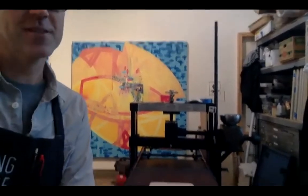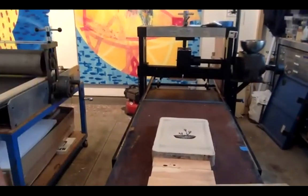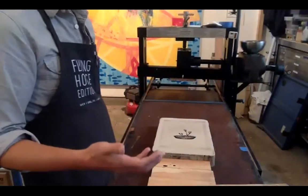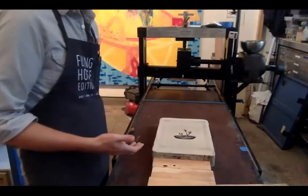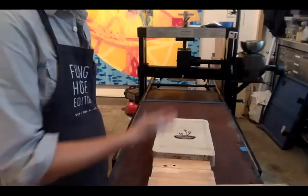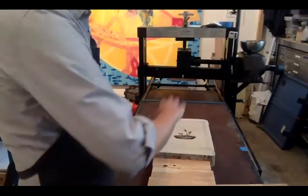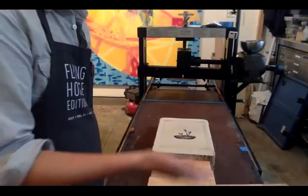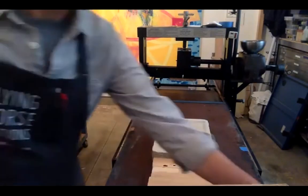Let me get you over here to the litho press. On it currently has a small litho stone. Lithography was traditionally developed in 1798 by Alois Senefelder for the purpose of being able to reproduce images and text at equitable quality in a more efficient manner. He came up with this process of drawing on stones, and we still use this process today — very little has changed since 1798. You have a drawing on a stone done with a grease pencil, processed chemically, washed away, and then printed impression after impression.